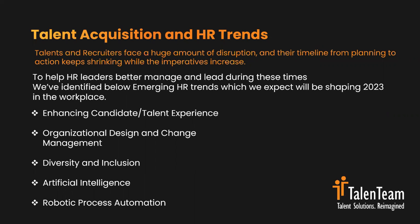I think one such approach, the quick apply we are going to use, will help us do this. So every candidate should have a great, well-designed application page with clear instructions to fill out, which keeps the application process short and mobile friendly. So we can speak about enhancing the candidate talent experience. This is our main theme for today, and this is what we have picked from the HR trends.